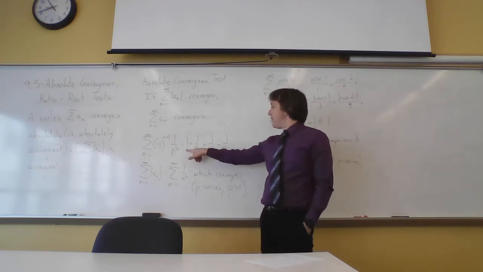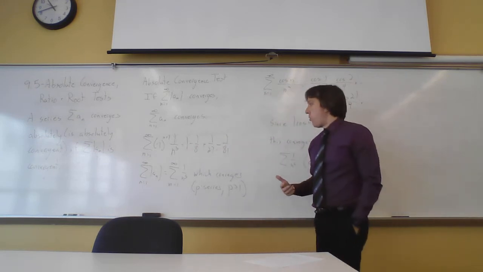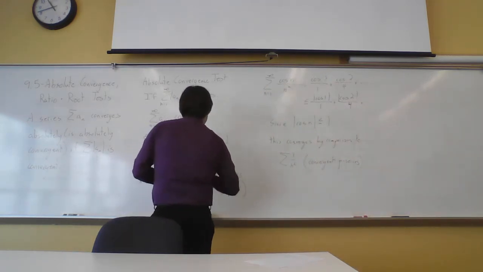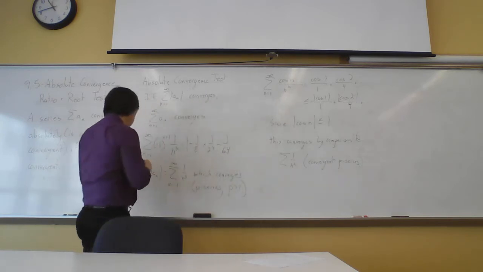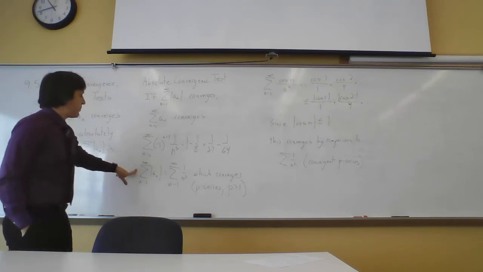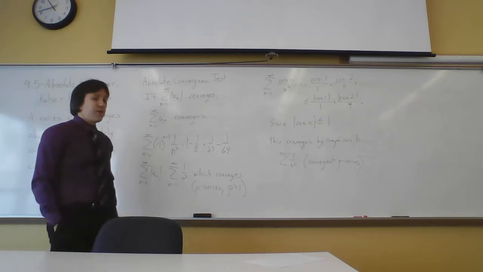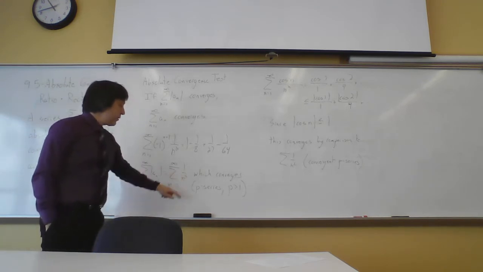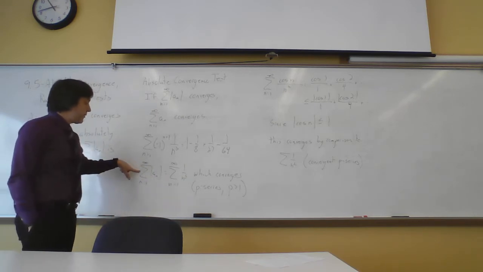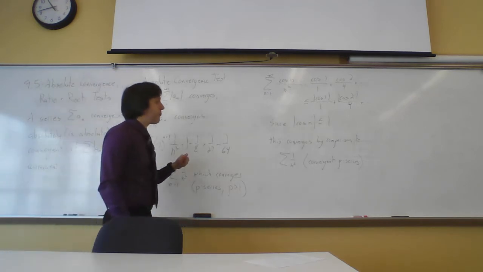So you can see we just have a series that goes 1 minus an eighth plus 1 over 27 minus 1 over 64. Hold on, that's not right. That third one's not right. That should be 27, and then 64. Powers of n, not powers of 3. All right. But if we take its absolute value, it's just the sum n equals 1 to infinity of 1 over n cubed. That's just a convergent p-series, right? Our exponent here is greater than 1. So since it's a convergent p-series, the series converges absolutely, which means that the original series converges.